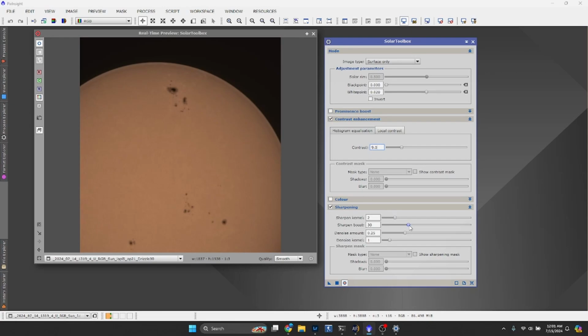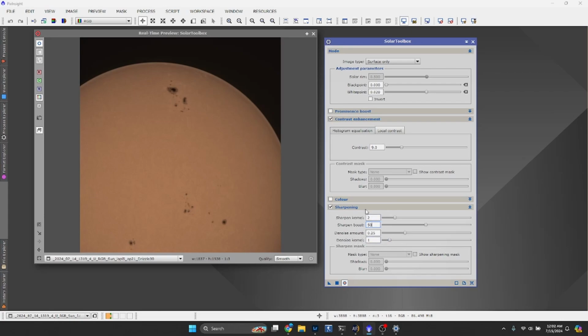So there's a little more contrast. Let's see what happens if we bump the sharpening up a little bit. This is easy to get. You can get weird artifacts if you sharpen too much, although that looks okay. It's just kind of flipping back and forth. We could push it a little further, see how it goes, but that's still looking okay.